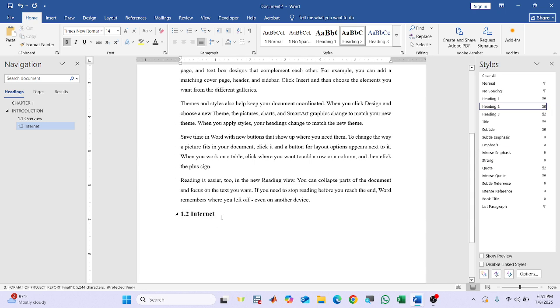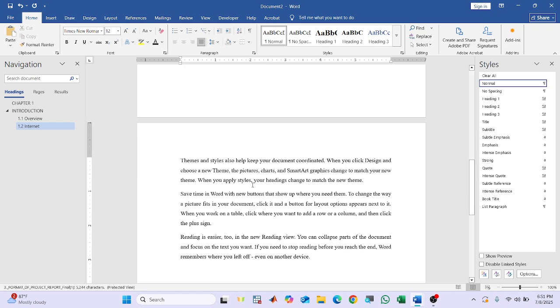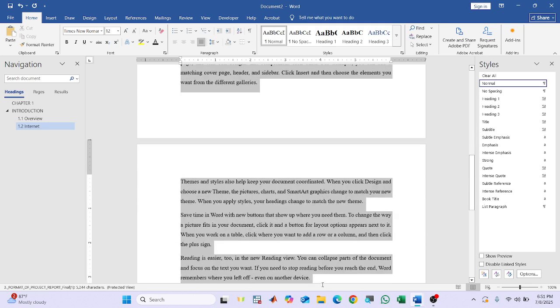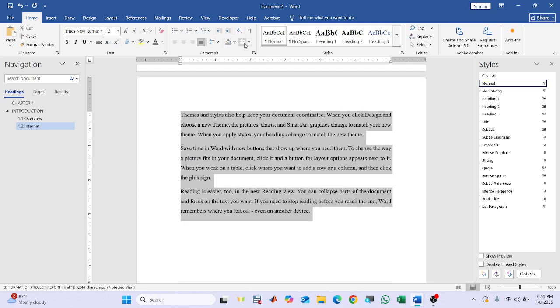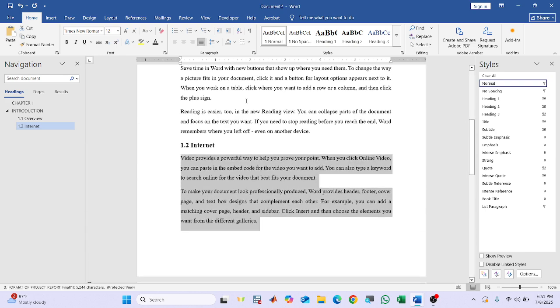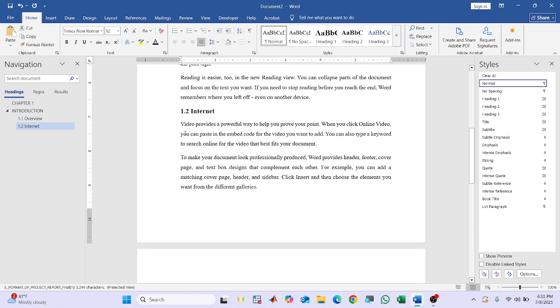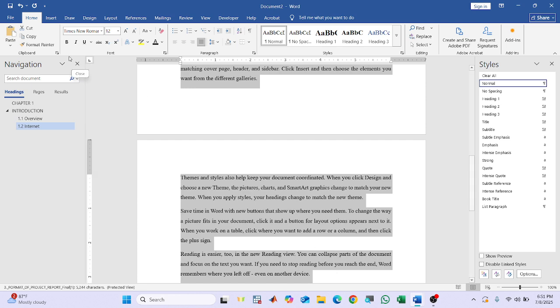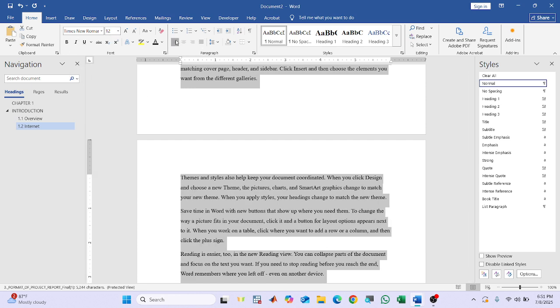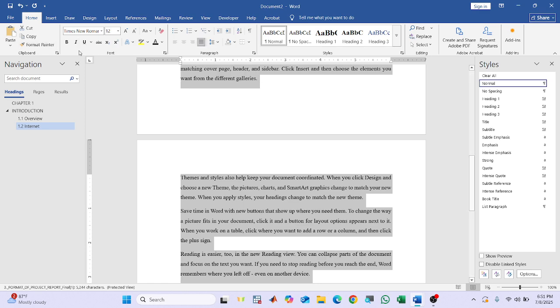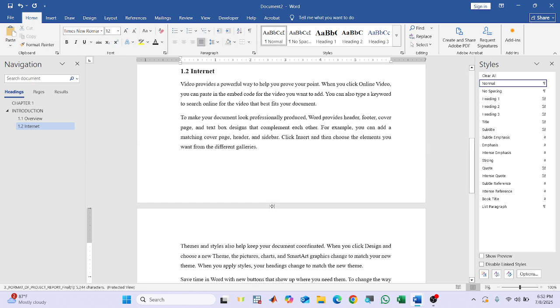So internet. After writing that, I will again just write the normal text here. So I will use this equal to array. I will write some text here. Now this should be normal, because it's already set as you set this paragraph in the normal, so it is now by default set. You can see it is Times New Roman, it is justified, all justified, and it is in the normal, so it is fine.